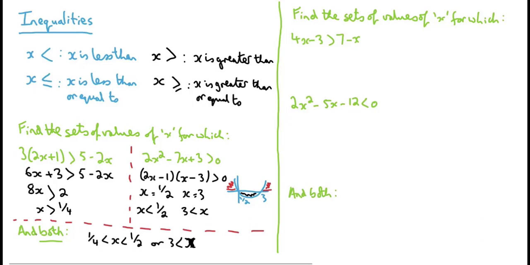Again, you can also do a little bit of plugging the values back in to double check. If you were to pick a value that was between a half and 3, while that might work for the left-hand equation, it doesn't work for the right-hand one. If you were to pick a value that was less than a quarter, while it may work for the right-hand one, it won't work for the left-hand one. The only times that x works is when it's between a quarter and a half, or just greater than 3, because these are the inequalities that fit both criteria.